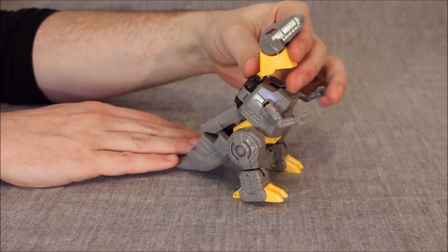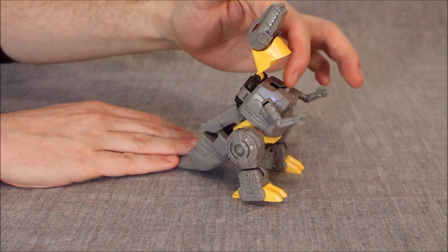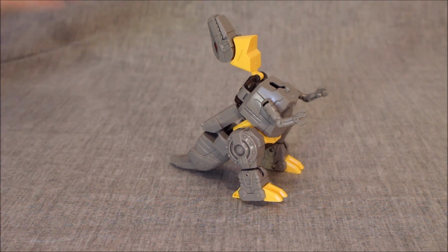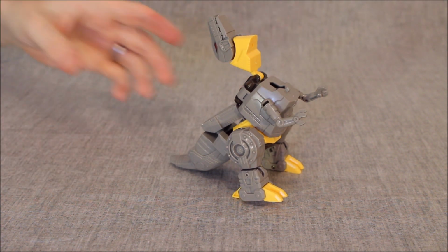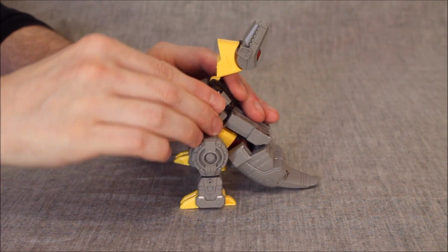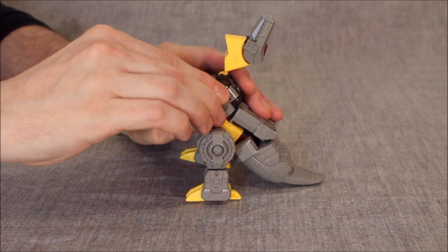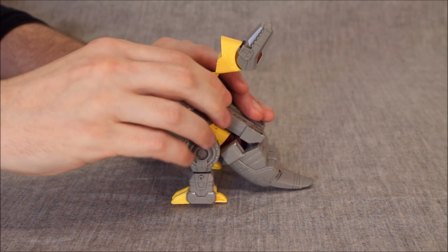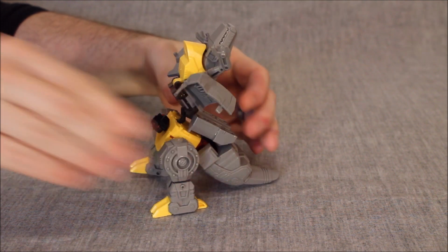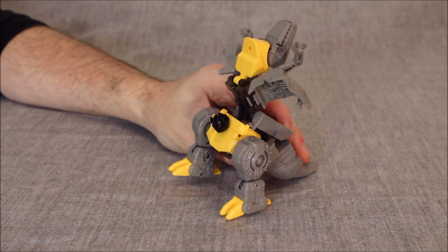The head we can flip back. Now there is a little slot and tab. It doesn't work the best on my copy, but I think that's just my copy. I'm sure it works fine on others. Then we need to split the chest, which is actually pegged together very tightly. And we take those back. We have all of that back for now.